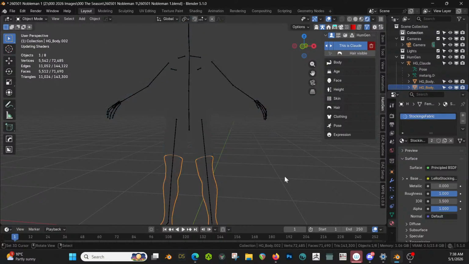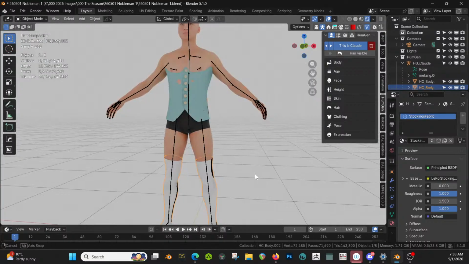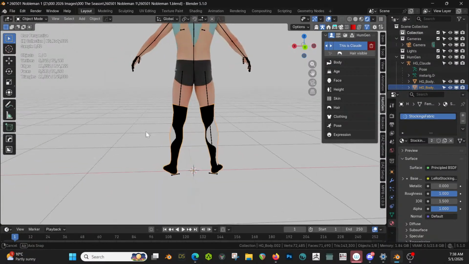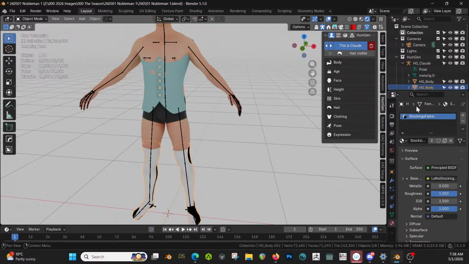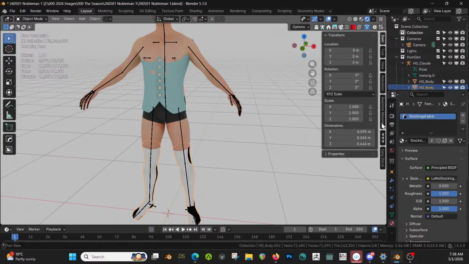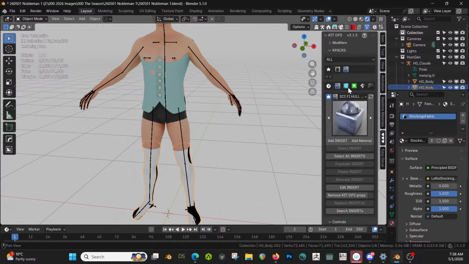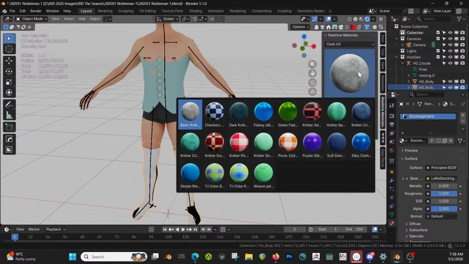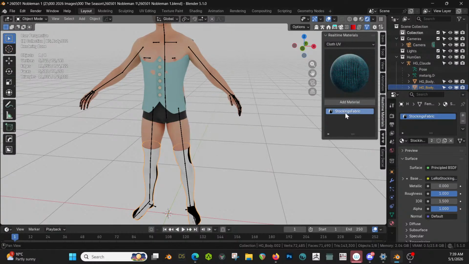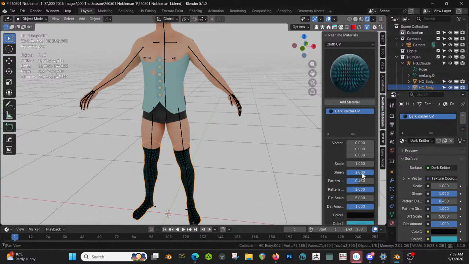Let's see. Yeah, it's not right because they obviously had UVs, but great. Okay. Cool. Actually, we'll just give it a different fabric. Sure. Cloth UV. Stockings are going to be a dark knit. Really scale of like 500.